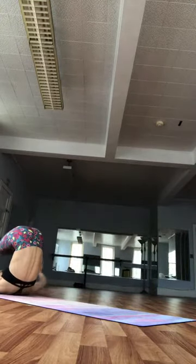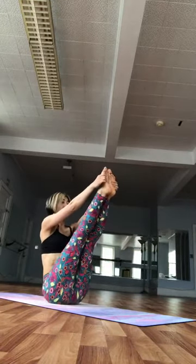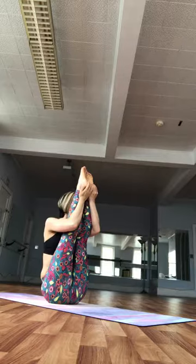Hold on to the outsides of the feet near your heels. Exhale there. Nava, inhale, roll up. Balance, straight arms, straight legs. Then, dasha, exhale. Bend your elbows. Bring your chin to your shins. Gazing upwards towards your toes.